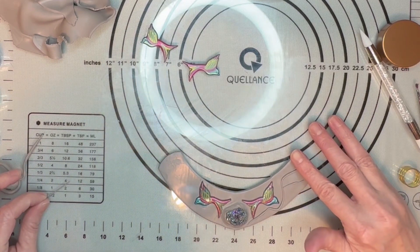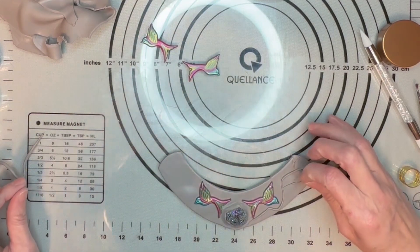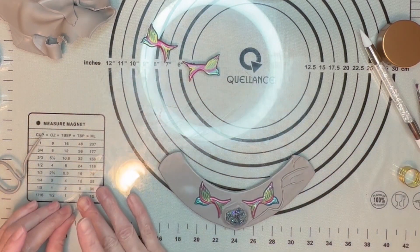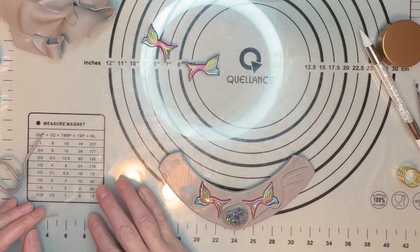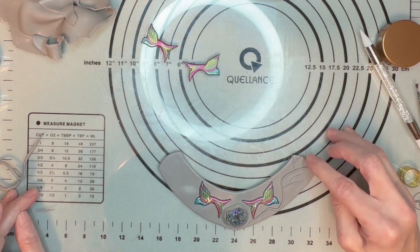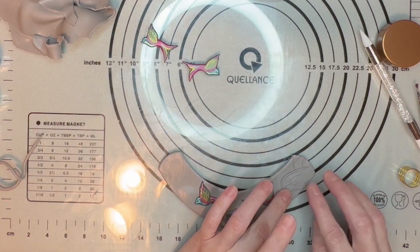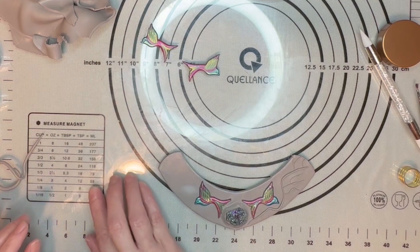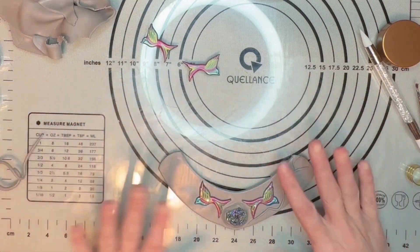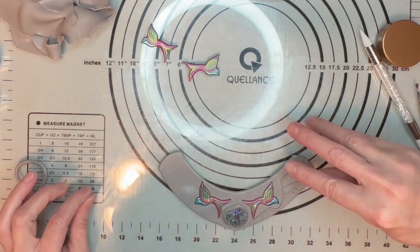You really get to see me today kind of start from scratch, because this is how my mind works — I start with one idea. I was like, 'I'm going to make some bird earrings,' and I knew I wanted to do something to kind of incorporate with earrings, but I didn't know what. And this is how my mind goes — let's try a necklace, and next thing you know I have a whole other project. Just add little pieces of clay because you can see here how these little pieces of clay are now becoming like a tree.